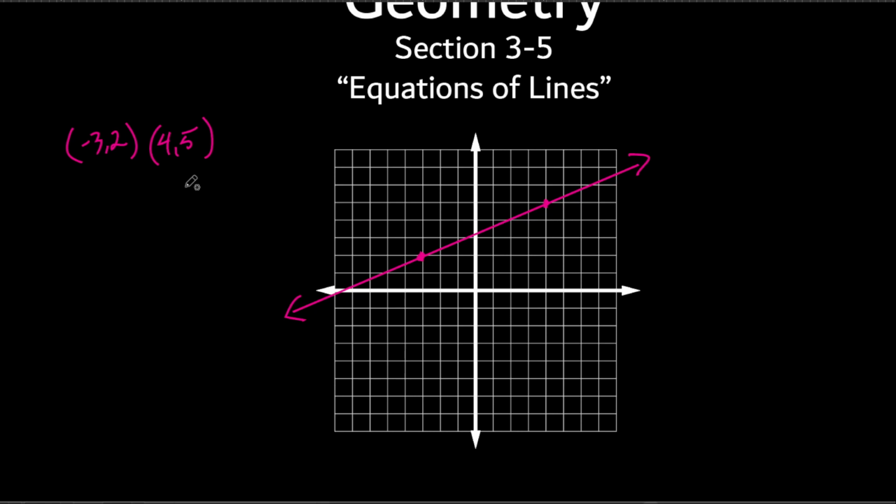So any 2 points. Can I just have 1 point and have a specific line that goes through that 1 point? I could, but is it one unique point though? Or I'm sorry, is it one unique line? No, it's not. I could have, how many lines could I have going through that one particular point right there? I could have an infinite. Very good. That's the answer I was looking for. I could have an infinite number of lines going through that point. Would you agree? I mean, I could sit here all day, right, and do this and make lots and lots of lines that go through that point.